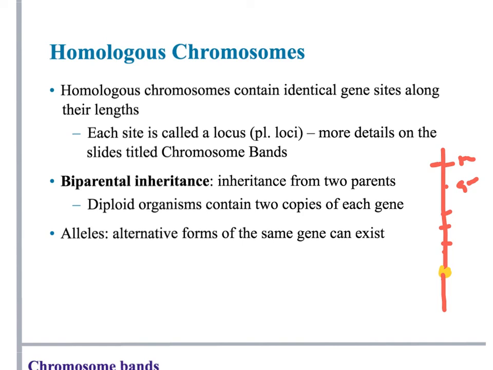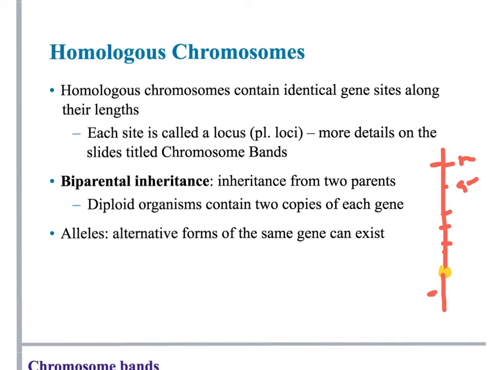But one thing I want to mention before we go into the other slides is that the shorter arm by convention, so that would be right here, this shorter arm right there. Typically the shorter arm is shown above the centromere, and it's the P arm, and the P stands for petite. And then the longer arm is below the centromere, and it's the Q arm. And that was just because Q is the next letter. P was for petite, and then the other letter just was the letter that comes after P in the alphabet.